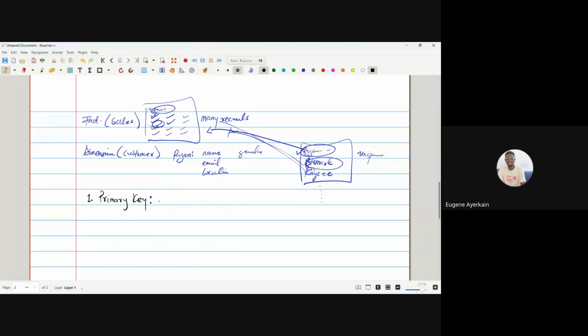Are we okay? So whether it is on the fact table or it's a dimension table. Okay, so unique identifier in a table. Let's just cut it short. So if I have a table, like a customer table, for example, right? Let's even use a more relatable one. Hospital, right? So patient's table.